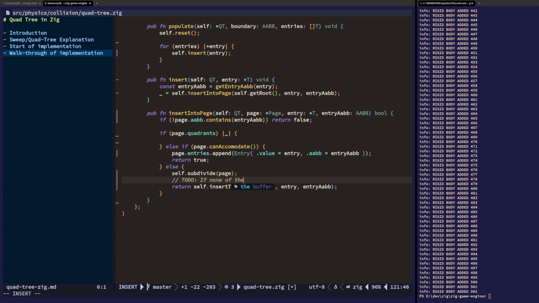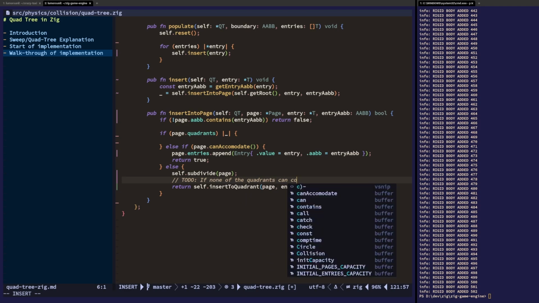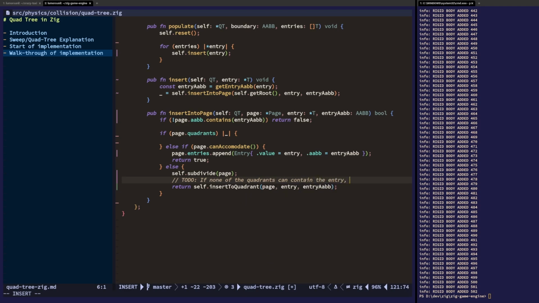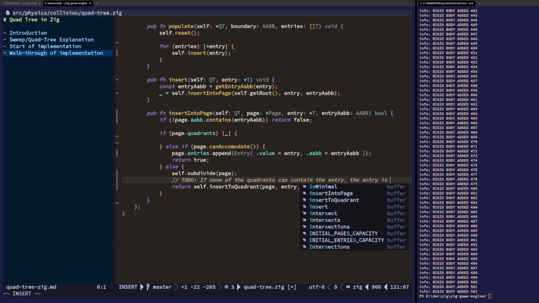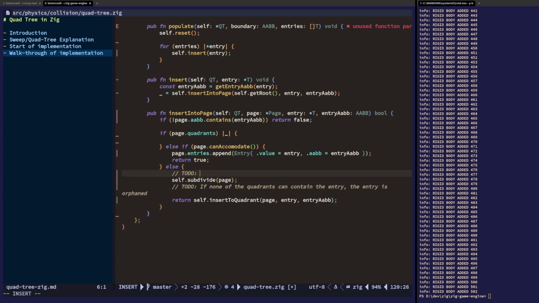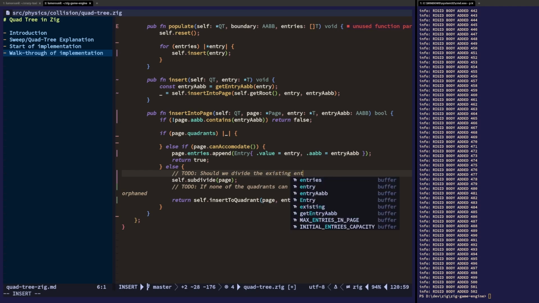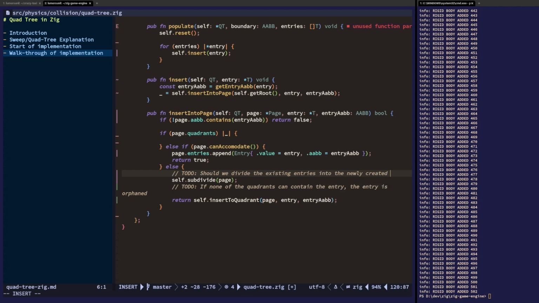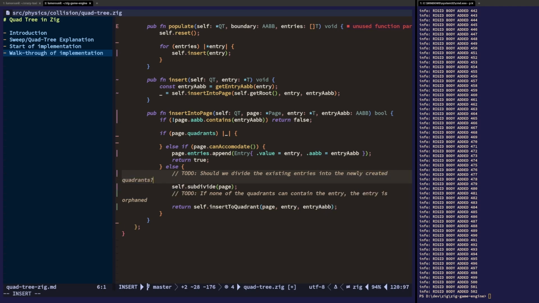If none of the quadrants can contain the entry, it is orphaned. Okay. And also here, I'm going to say, should we divide the existing entries into the newly created quadrants?